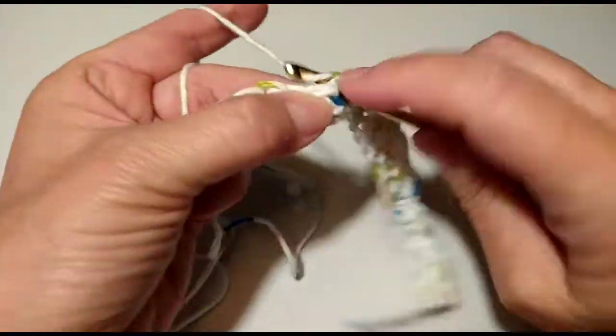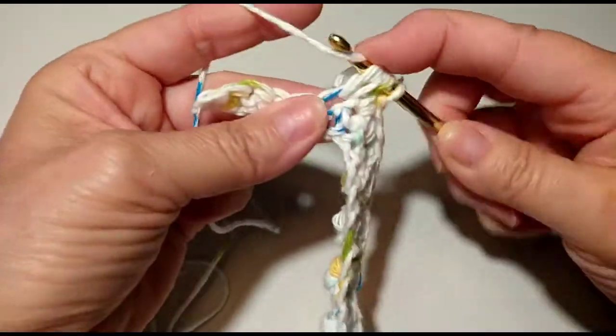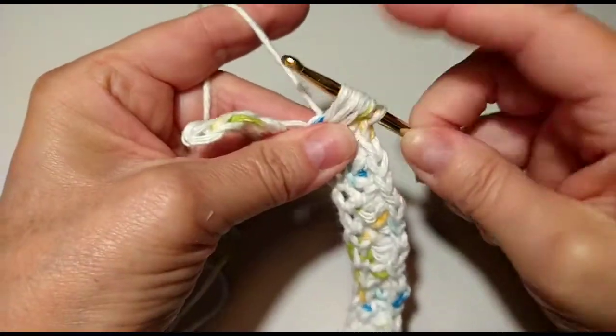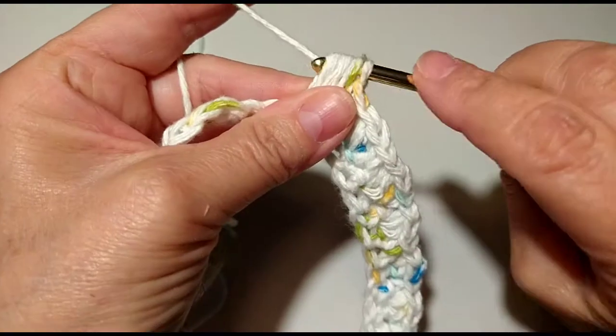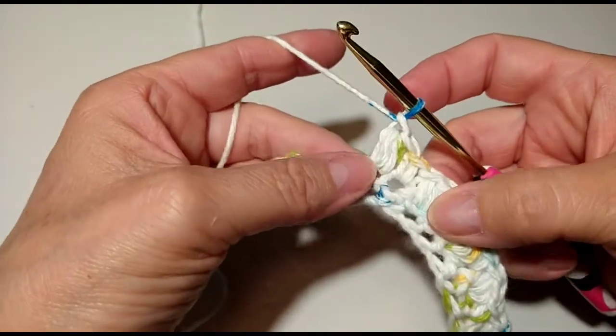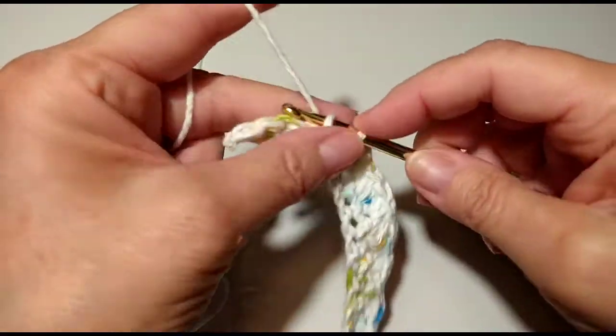So I'm going to yarn over, pull it up. This is my second pull up, yarn over. This is my number three. I'm just going to pull it up a little bit. I'm going to go through it. I'm going to close it off. I did that chain there to close it off. Go into the next one and do your single crochet.